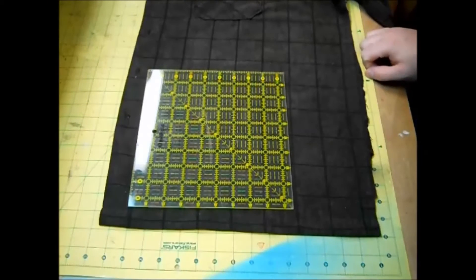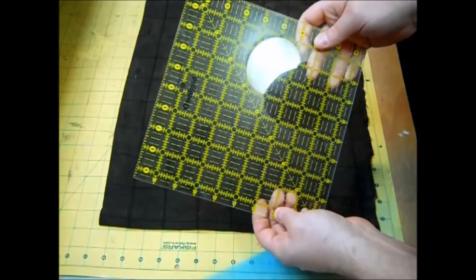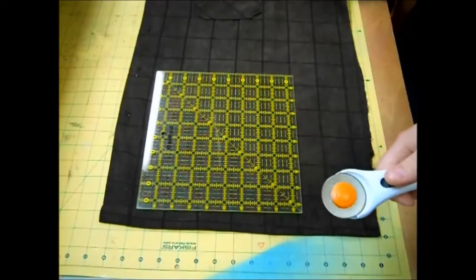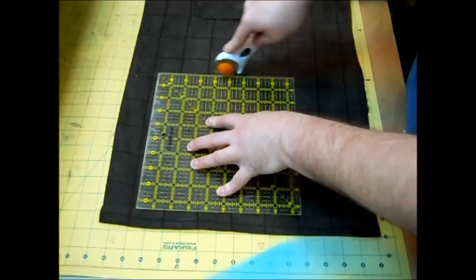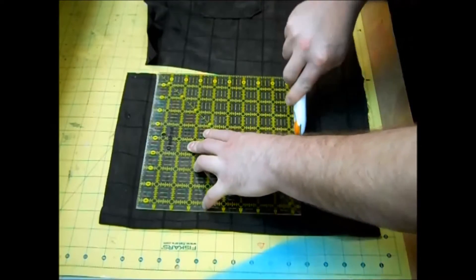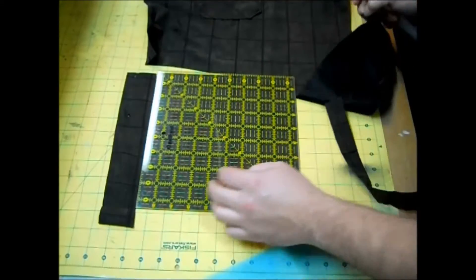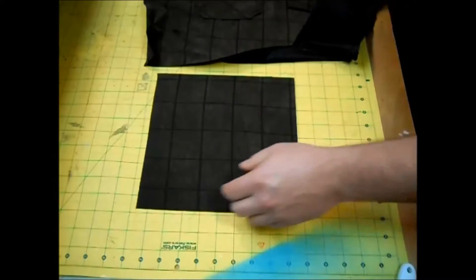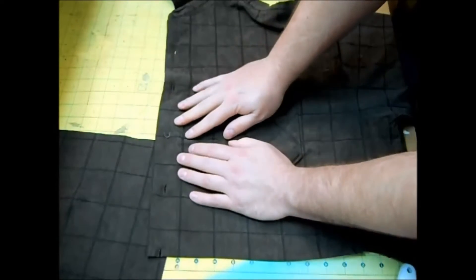The first thing I'm going to do is go ahead and cut out 48 of my squares. I just happen to have this nine and a half inch square ruler so it's perfect for this project. Now you're just using a rotary cutter with a sharp blade. Go ahead and cut out your square. Now this shirt also has plenty of fabric around here and it's far enough away from the placket.